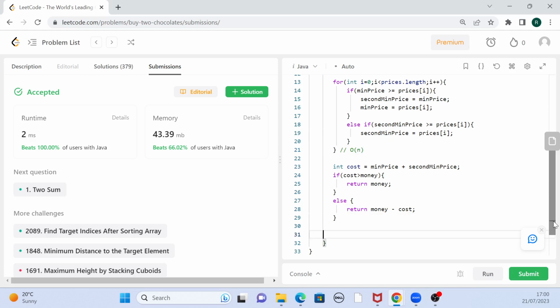So the time complexity of this solution is going to be order of n, and the space complexity of this solution is going to be order of 1 because we didn't use any extra array or any extra data structure to store anything.